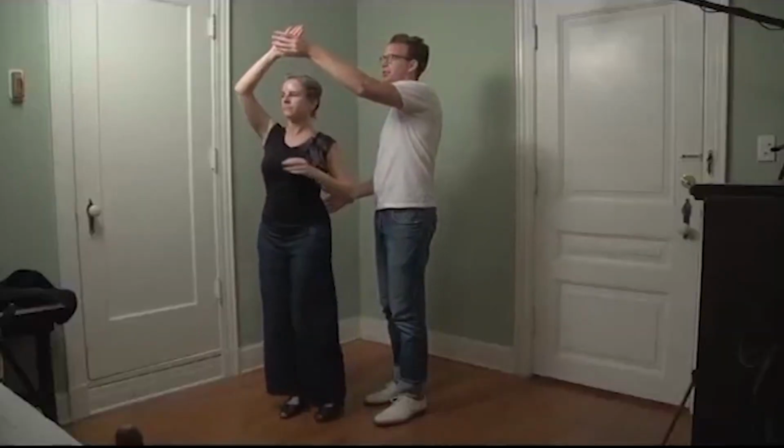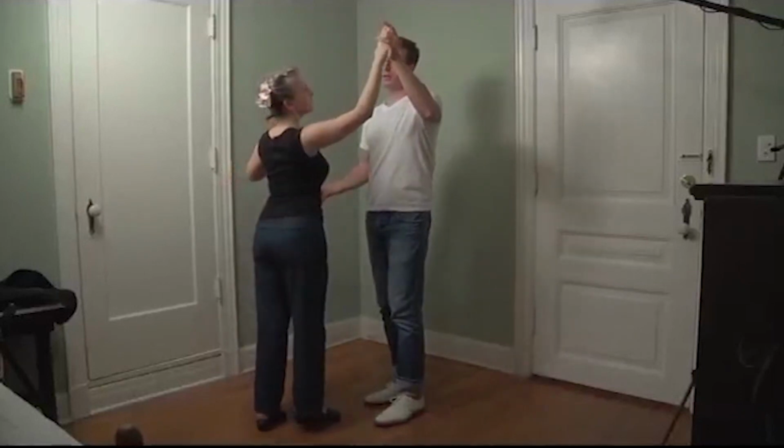Inevitably, you learn things over the years, and the way that you do stuff sometimes changes, and this is one example of that. So we did the turn differently back then. We didn't know any better. So what we would do is she would pretty much keep her arm all the way up when we would do the turn, and I've got long arms, so I would just kind of go with it.